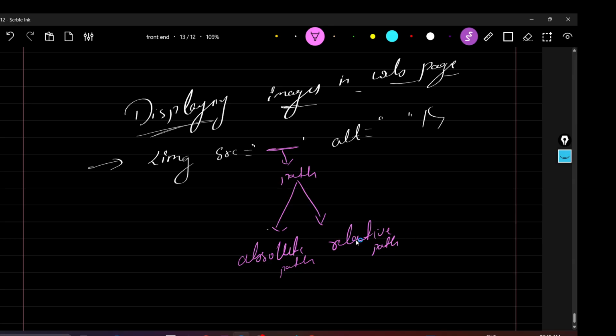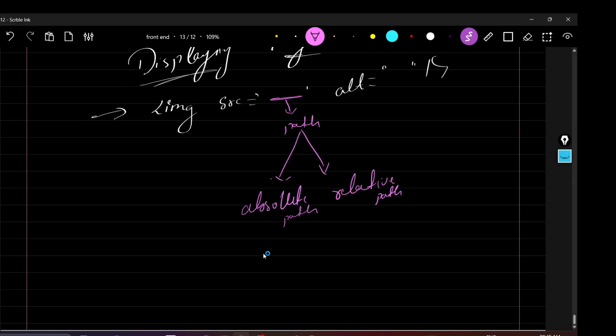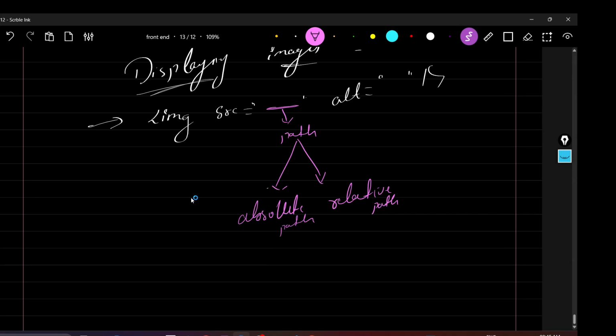So what is meant by absolute path, and what is meant by relative path? Absolute path is when you want to take an image from the browser, by using copy image address. This is called an absolute path.